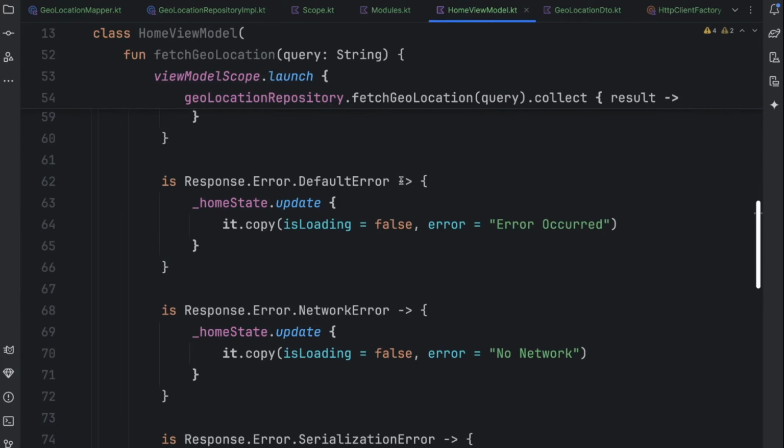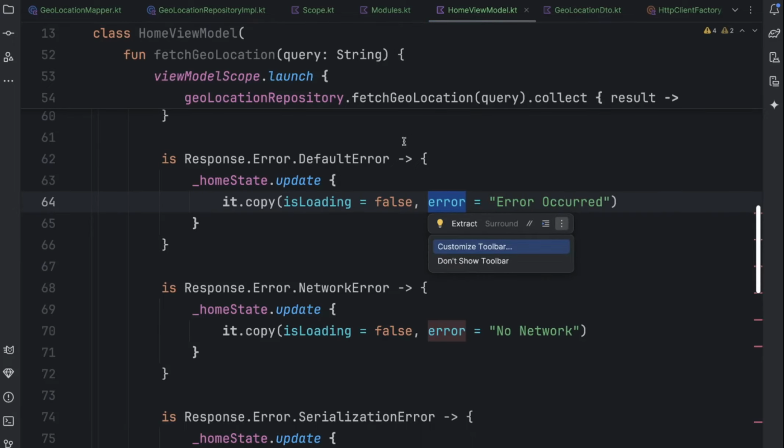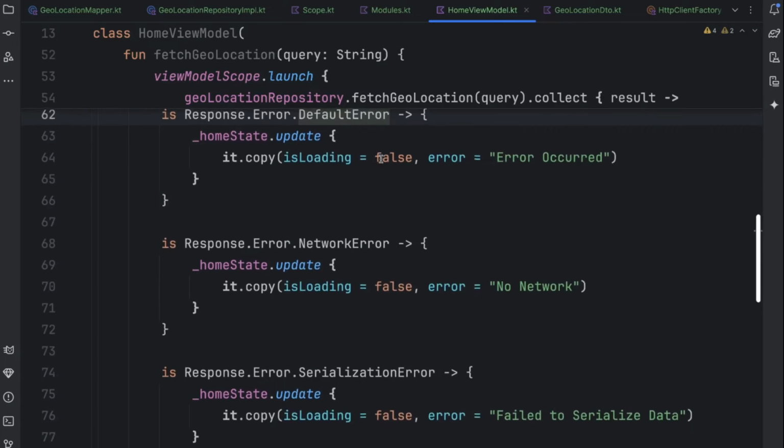Otherwise, here we are going to use the errors. We had several error data classes which we have created. If we have a default error, we can write here, for example, is loading, we can make it back to false so we can remove that loading spinner. And for the error, we can say, for example, error card, or you can provide another meaning for the data. But for this case, we're just going to go like this for simplicity.